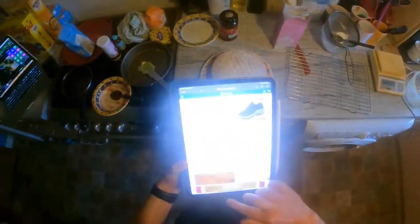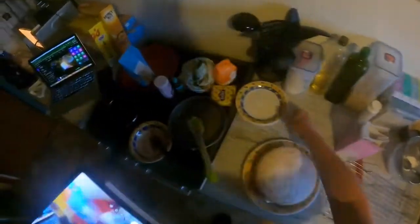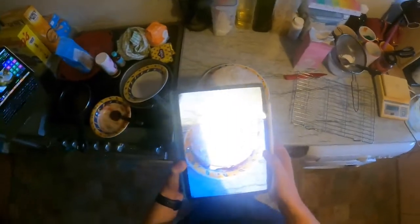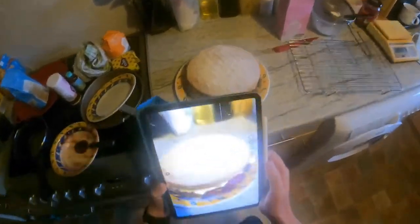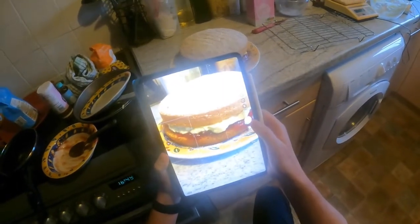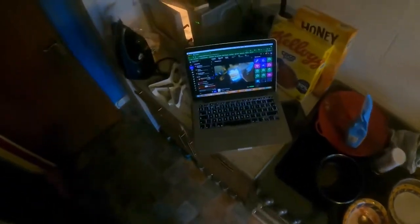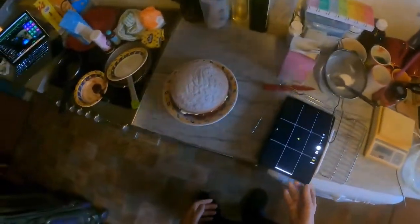Right. Photo opportunity. Camera. Right, let's move that out of the way because we need a good image. Can I bring it forward? Can you see? Do you know, I'm so impressed with this. I'm literally so impressed with it. Right.